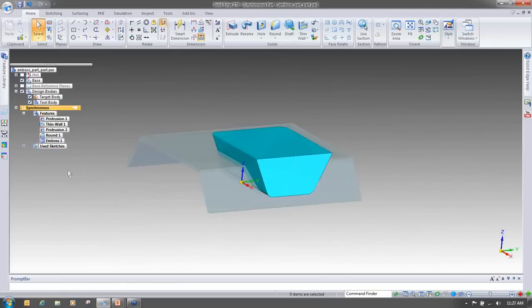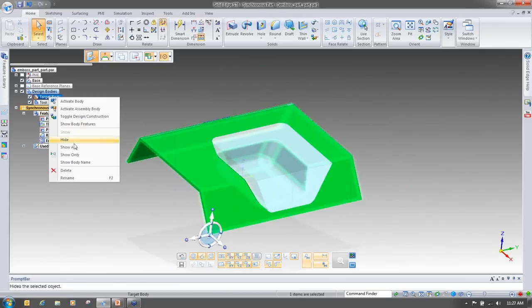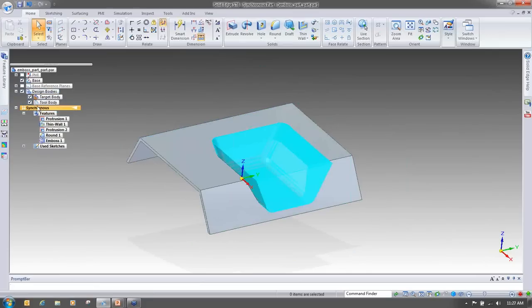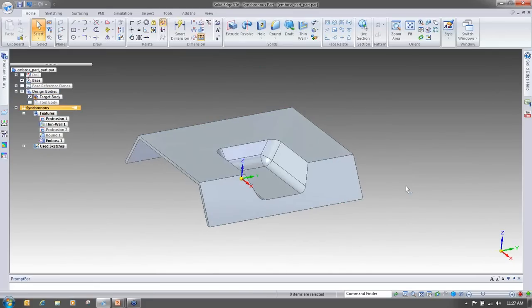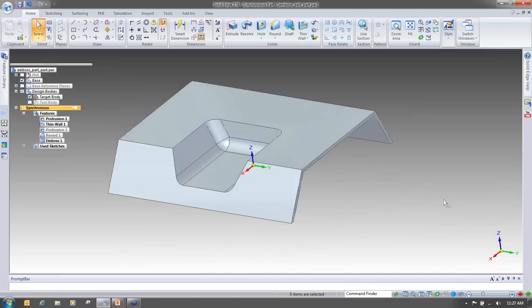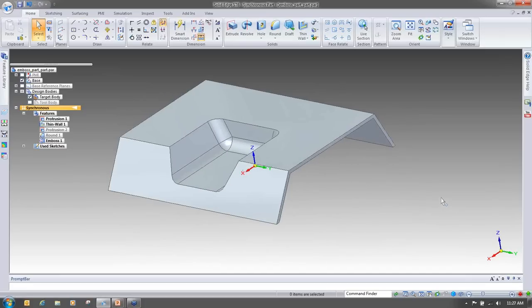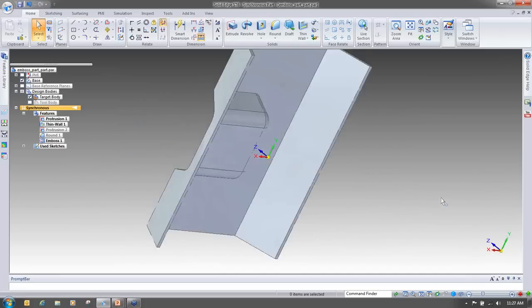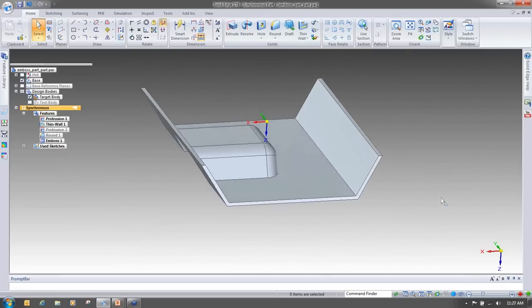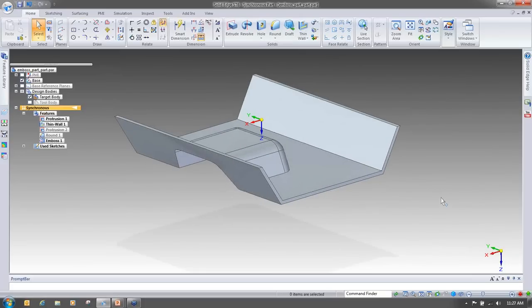All right. So now, if I go back and make that target body active, I'm going to hide the tool body. Notice how our emboss actually took the shape and automatically updated that feature based on my synchronous edits to the tool body. So, again, synchronous technology can be very, very powerful.